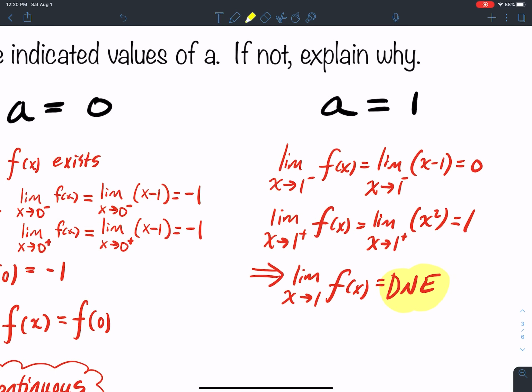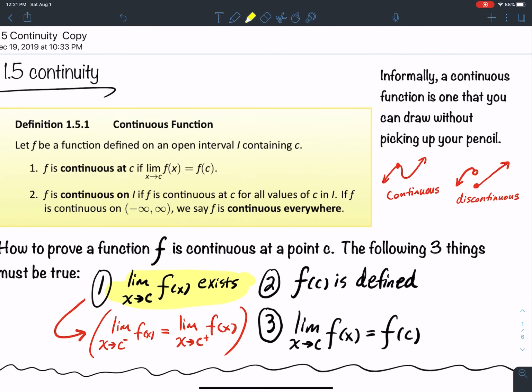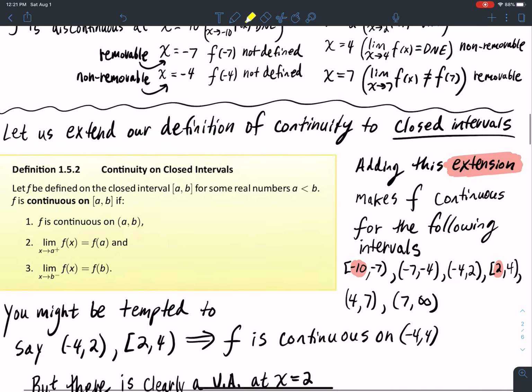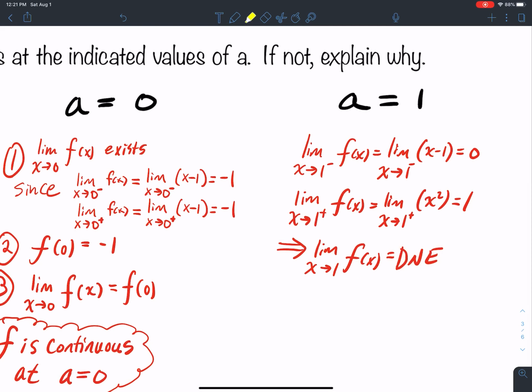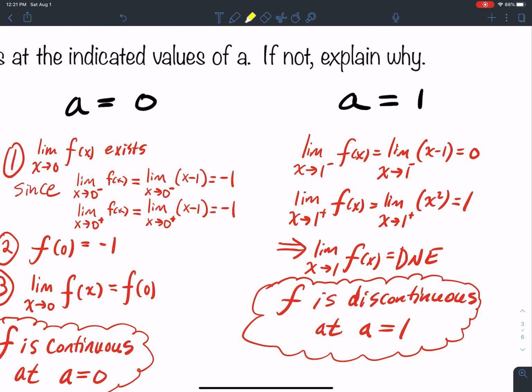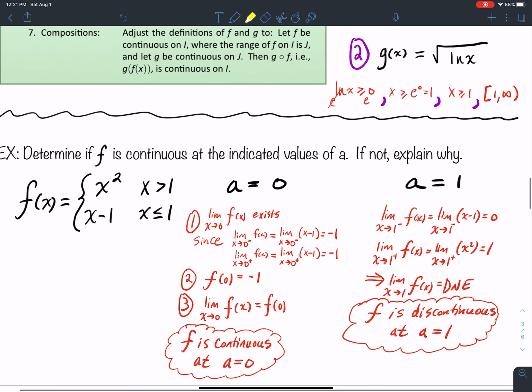And if the limit does not exist, that contradicts the very first rule, which says that the limit needs to exist for f to be continuous at that particular point. And so therefore f is discontinuous at x or a equal to 1. Okay, so that is what I'm looking for, the write-up, when you're doing your answer here. And like I said, if you wanted to add in that little extra step of saying this is -1 and that's equal to that, that's fine. As long as you have all this written out, you're good to go.